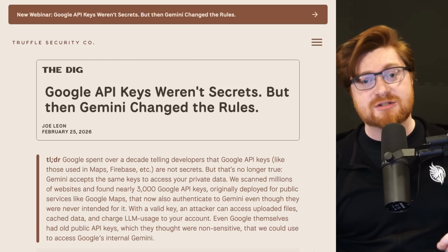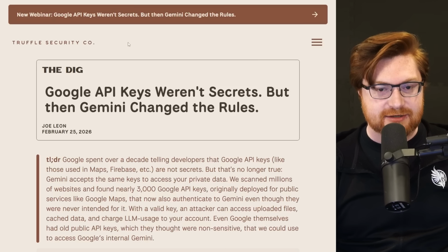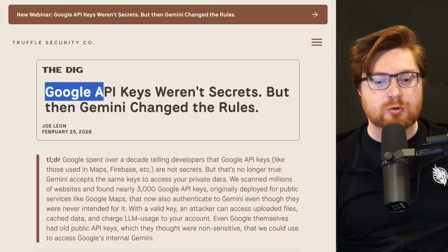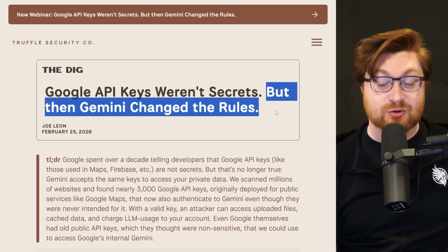Google's AI, Gemini. This is some really cool new research from my friends over at Truffle Security, the folks that make Trufflehog. And their blog says Google API keys weren't secrets, but then Gemini changed the rules.